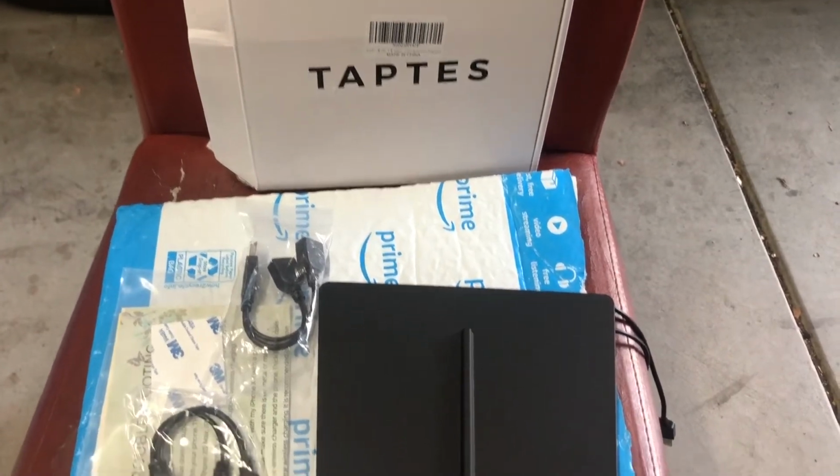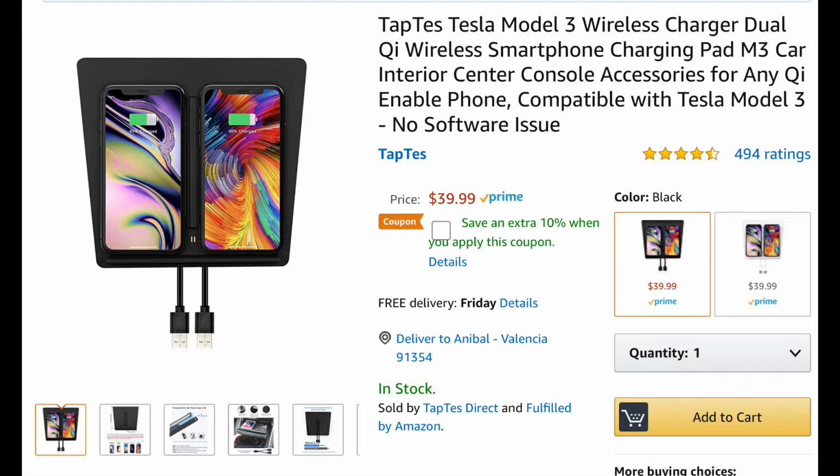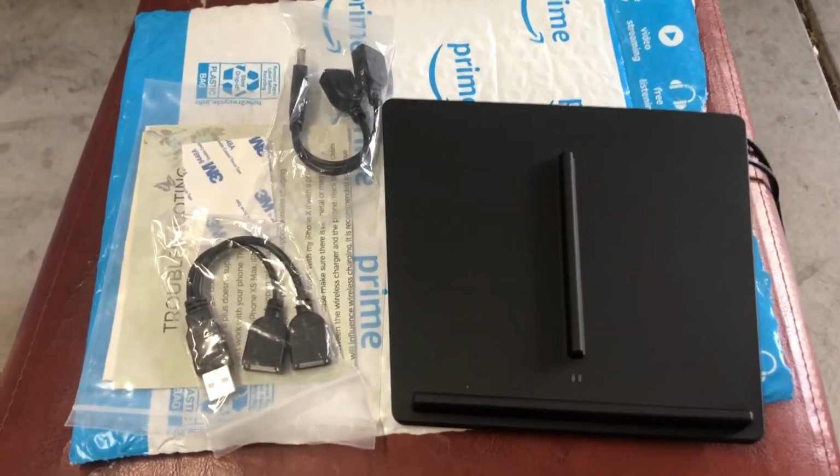Okay, so the last thing I ordered is this wireless charging pad. This is from this company. I looked it up on Amazon. I know there's other ones, but I decided to go with this one. It was $34. I'll see if it works. Hopefully it does. They had a lot of great reviews.